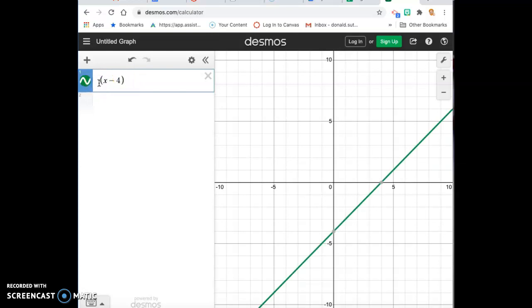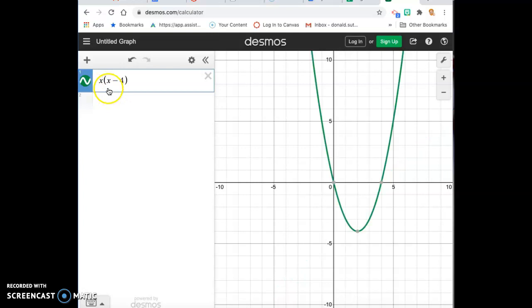And we'll put x in front. Okay, so we're crossing at 0, 0 and at 4, 0. Okay, so the third one, y equals, well, I know that 0, 0 gave me x. I know that 4, 0 is going to give me x minus 4. So negative 2, 0, I'm thinking x equals negative 2.